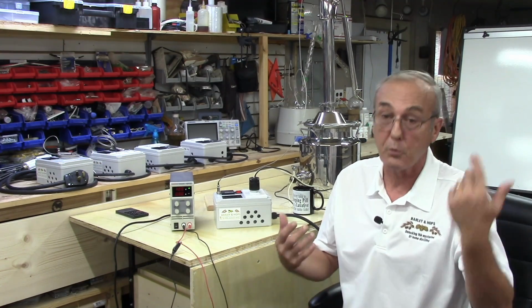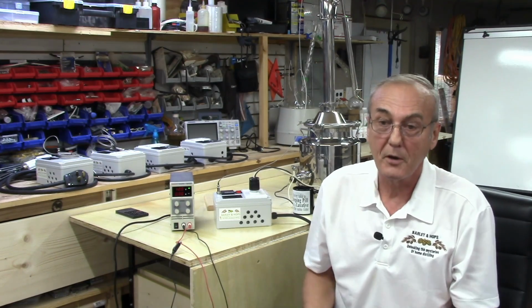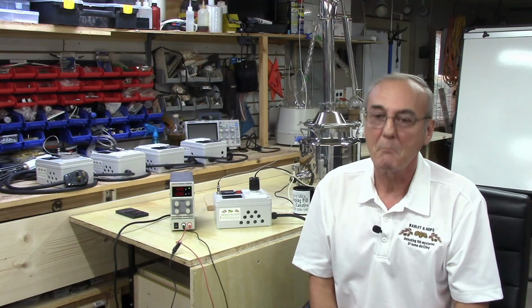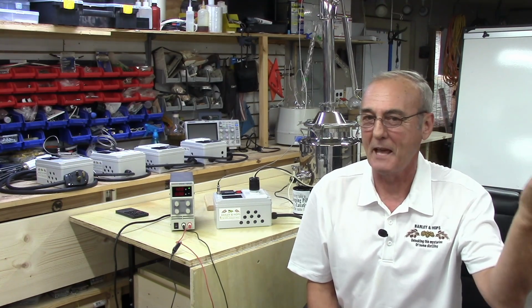Now, additionally, what we're going to prove on that is we're also going to prove point blank that methanol comes off first, and doesn't smear through the whole run. I'll get to chemically, molecularly prove that to you too. But then again, there'll always be someone out there who just doesn't agree, and I'm okay with that.